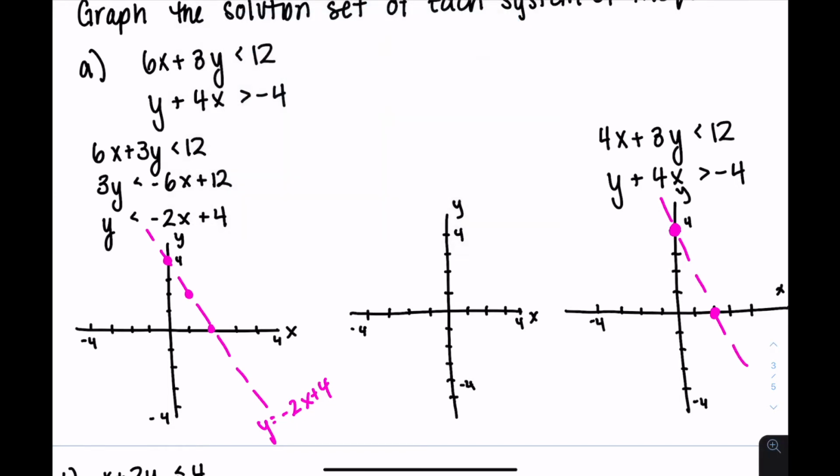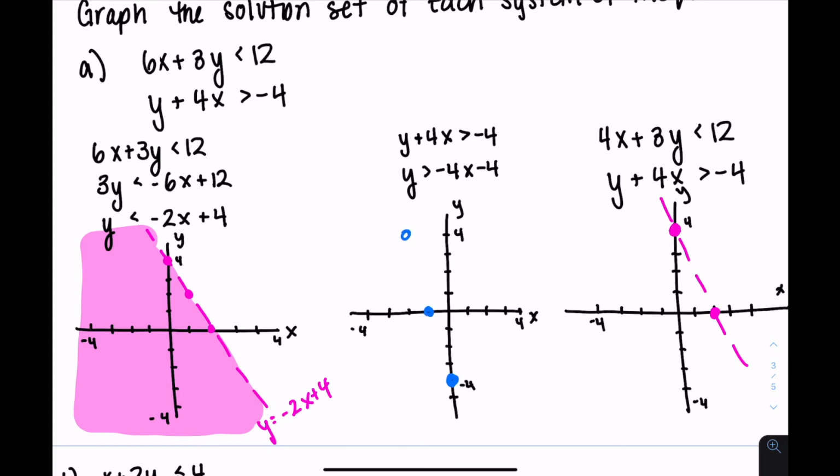Now I'm going to go ahead and shade in my particular region. I want the y values that are less than this line, so anything below the line is going to work. So any point in the shaded region will satisfy my inequality. Now we'll go ahead and work with the other line. So again, I want to solve for y by subtracting the 4x. Its y-intercept is going to be (0, -4). If you use that slope, it's going to be down 4 over 1, or up 4 to the left 1. And again, it's a strict inequality, so it's going to be a dashed line. So this is y equals -4x minus 4. And likewise, I'm going to go ahead and graph this on that end result I want.